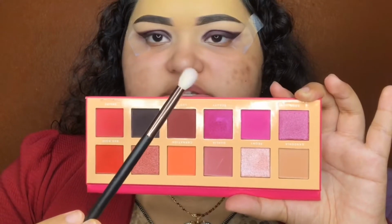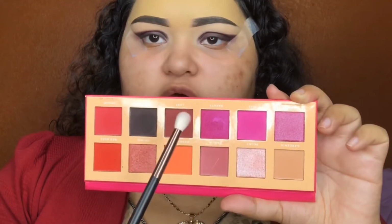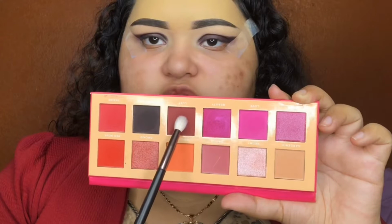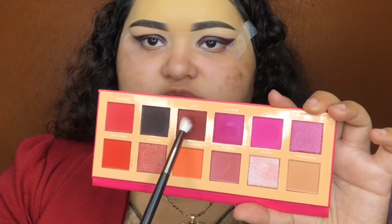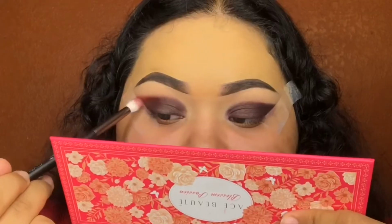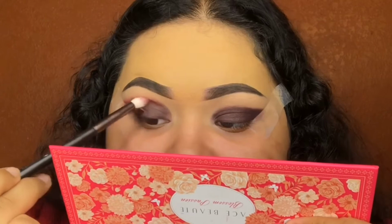So now using this 6+ Cosmetics brush, which came in a brush set, I'm gonna pick up this shade right here, right next to Seduction, which is more of a burgundy color. This is the shade Lust. Make sure to tap off the excess. So blend this shade right above the shade Previous.